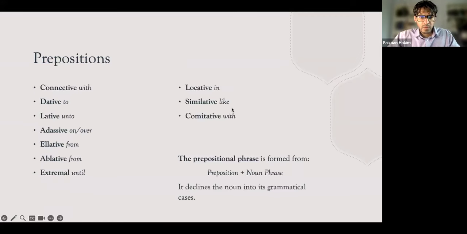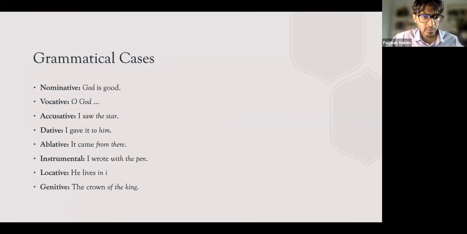Then we have the prepositions, which I just mentioned before. Now, the best way to think about a preposition is that it declines a noun into its grammatical cases. We move all the way back. Right, I spoke about these cases, that every noun has a dimension and color of its meaning. It's declining into a form. To say that the star is shining or that I saw the star is not the same, well, it can be the same star, but it's not the same meaning of the star. Its place in existence is different. That the star is shining, or that I saw the star, or that a moon appears next to this star, might be the same star, but it's different in its meaning, and that is what the grammatical case is telling us.